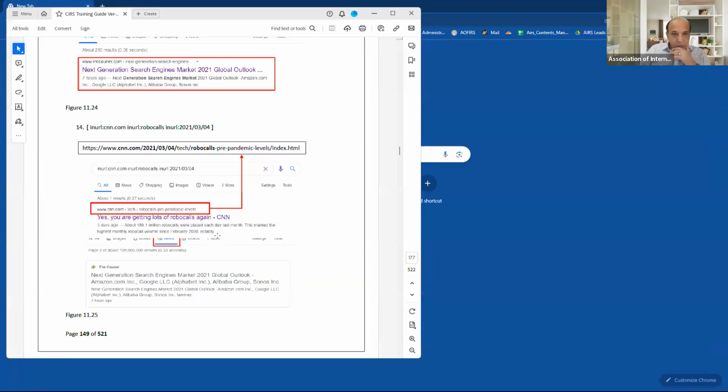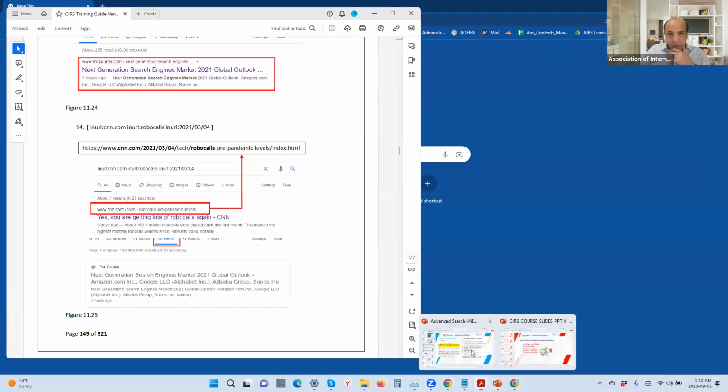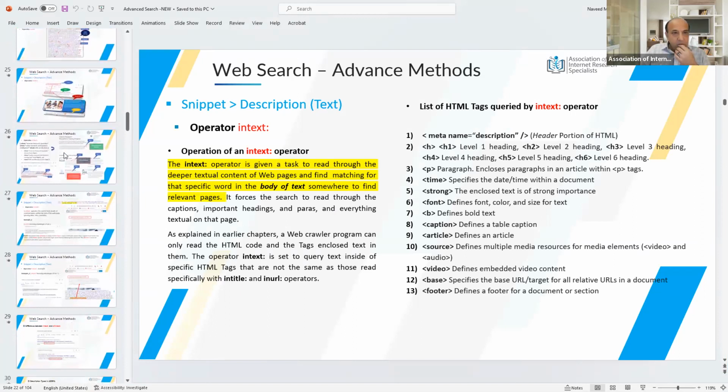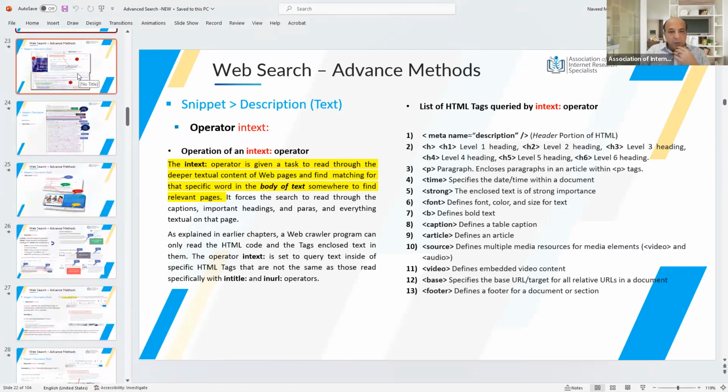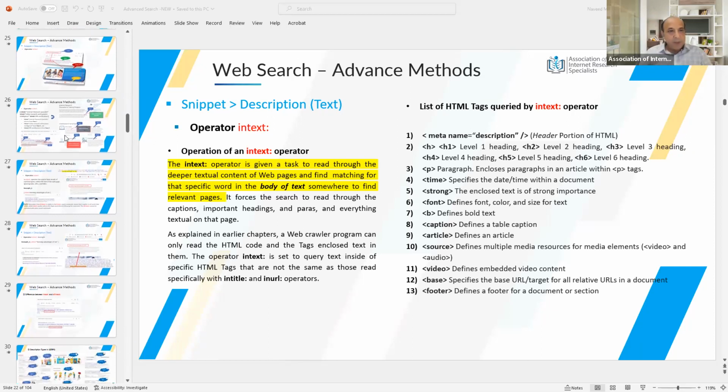Now today I'd like to start with the operator called in-text, which is a deeper search query operator.